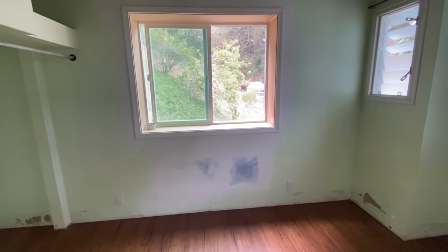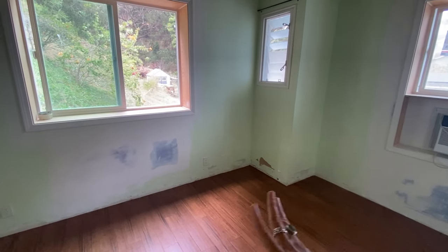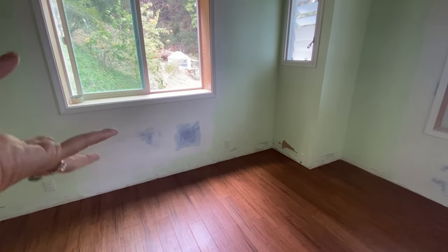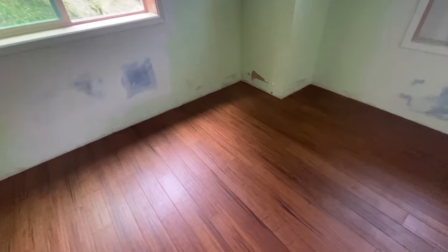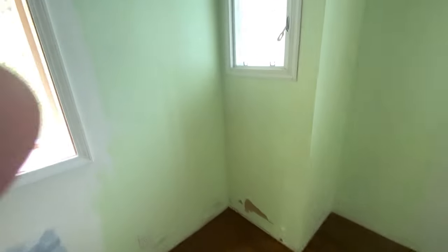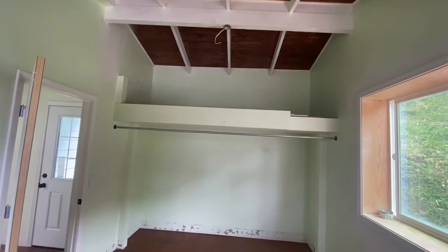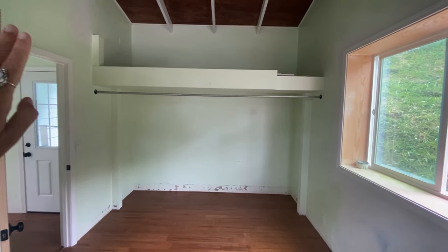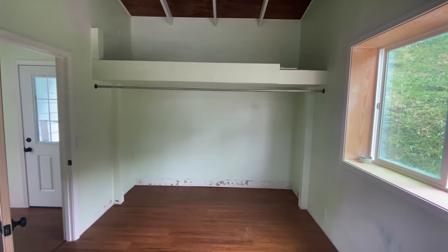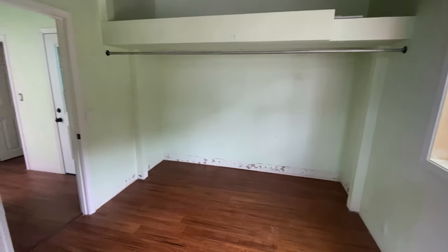Now we had some new windows put in. And we had windows down there removed because I just don't like the low window vibe. It makes it seem like you can't put any furniture anywhere. So we just had this room finished, and the next step is gonna be paint. So it's not gonna be this weird green color anymore. I'm gonna paint the ceiling all white. That will eventually be a little play zone for them when they get older. But I'm gonna put curtains on that rod, and that'll be the closet for now with a curtain as the door. But yeah, I'm really excited to decorate this room.